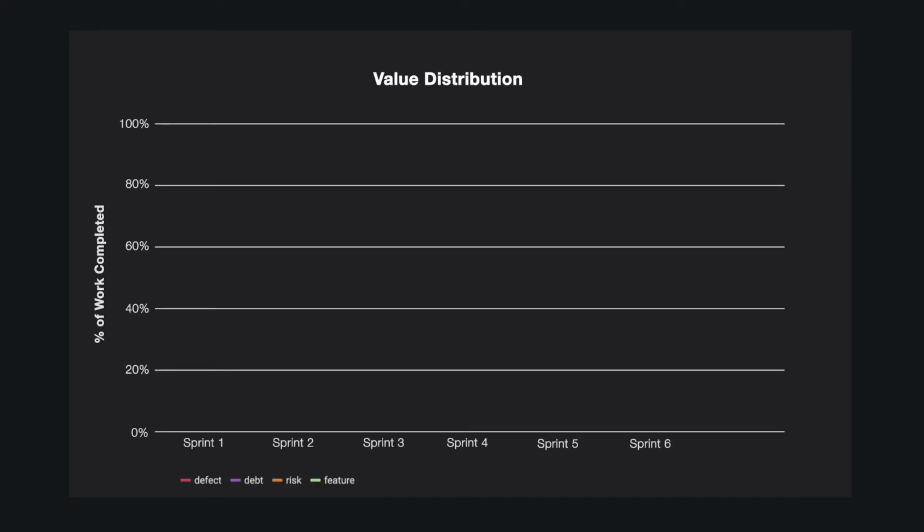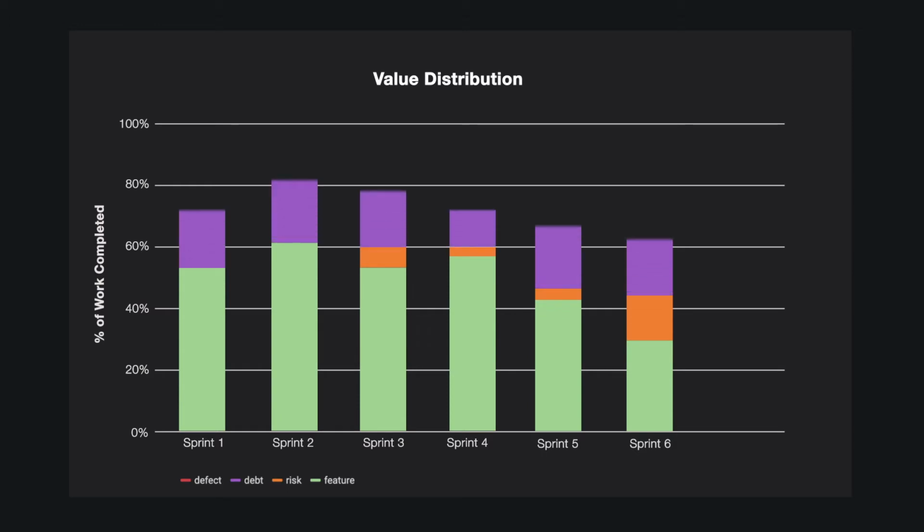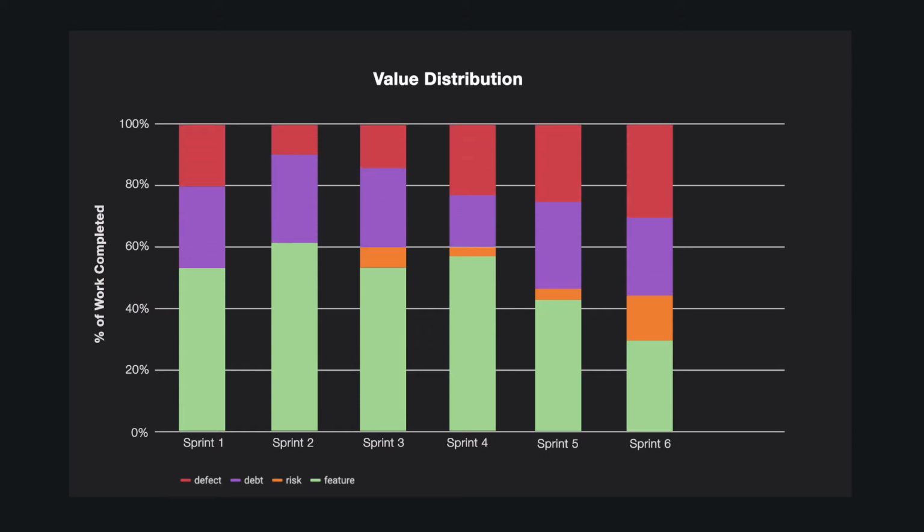Now let's have a look at our five value metrics, starting with value distribution. We categorize work into four simple types: features, defects, security or compliance risks, and technical debt resolution, which is key to ensuring future agility. By understanding the actual flow of value across these four work types, organizations can assess the extent to which actual prioritization decisions across a value stream support the organization's intended strategy. Furthermore, by correlating work delivered with commercial outcomes, this metric allows teams to understand where they can add the highest value. Value distribution is a critical, real-time assessment of prioritization decisions that ensures the quality and stability of work and value delivered.